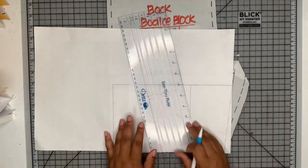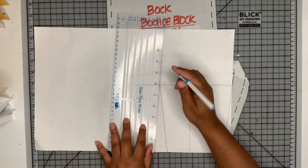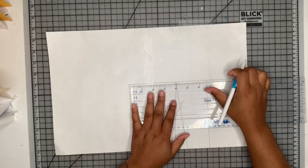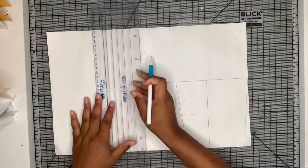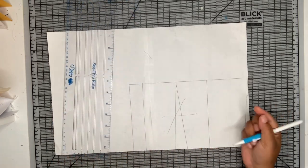And I also just remembered that I forgot to add my dart to my back piece, which is important. You don't want to miss that. So I'm going to go ahead and add my dart now. And then I'm going to remove that dart. The dart is about 1 1/8 inches. So I'm taking 1 1/8 inches from the top and the bottom line, and I'm just squaring that up, removing the fullness from that dart.